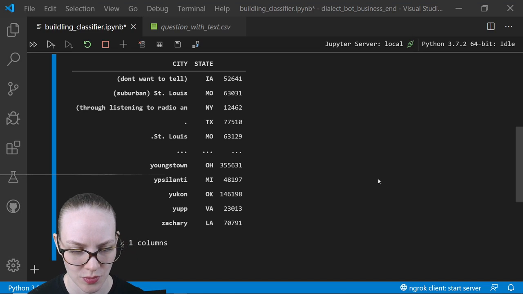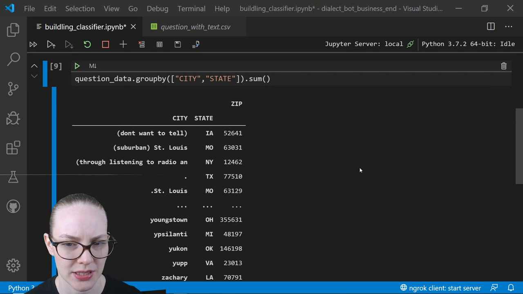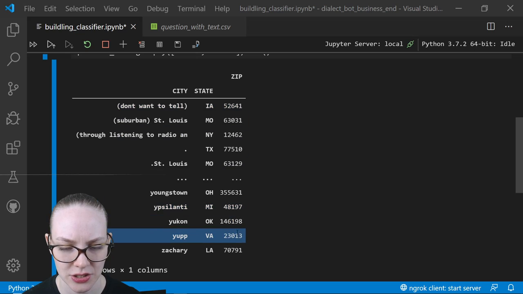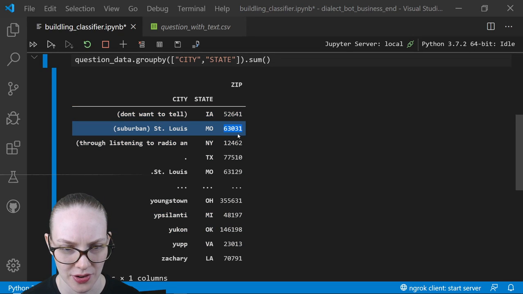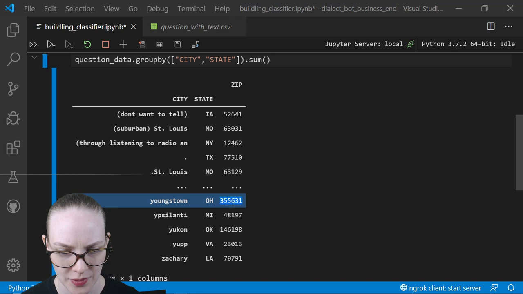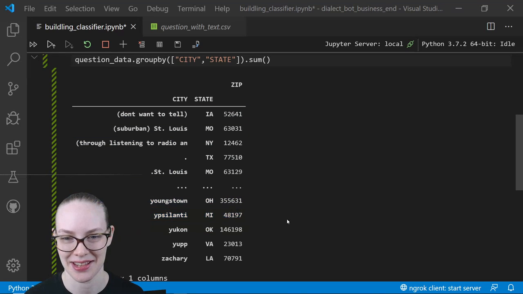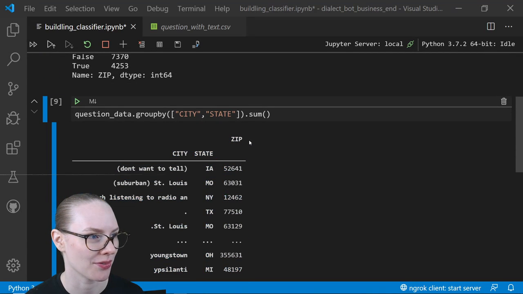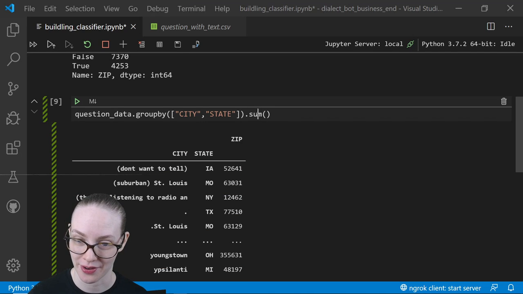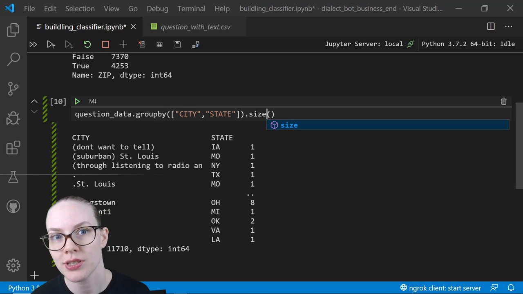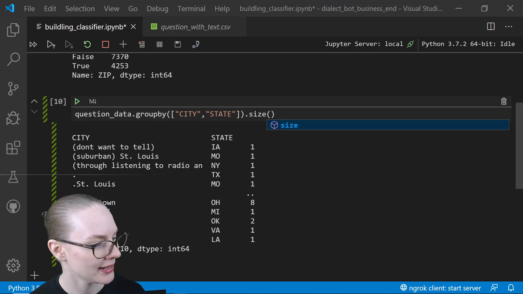I don't know that this is more helpful for the specific thing that we're doing here, because this looks like zip code rather than... Oh, actually, you know what? This is probably the sum of the zip code for every person who is in this group. So it's assuming that zip code is some sort of count. It is not. It's a categorical variable. So I'm going to go back to size. But if you had something where you could sum over it, I think that would be a good hint. So thank you, Sangram.